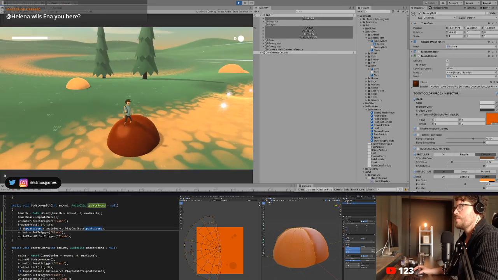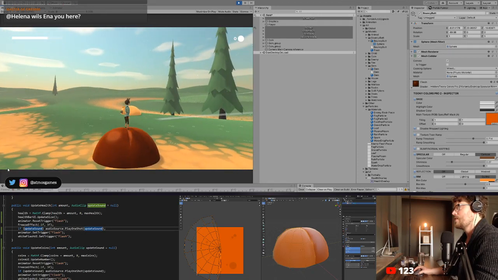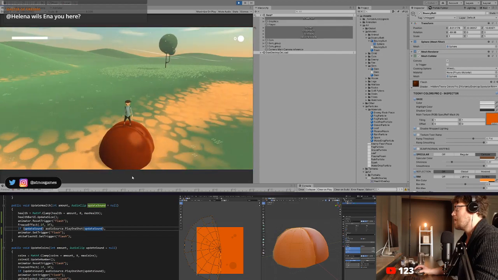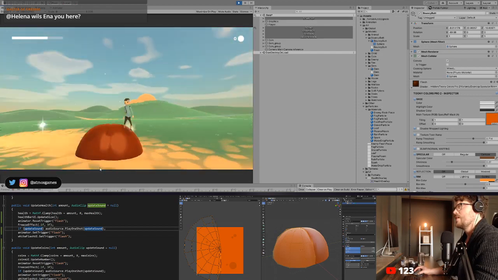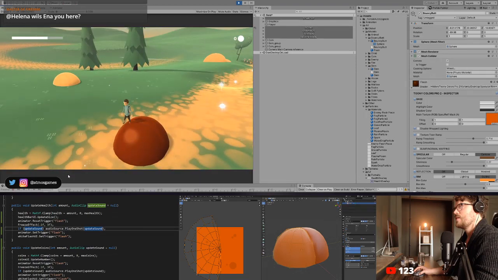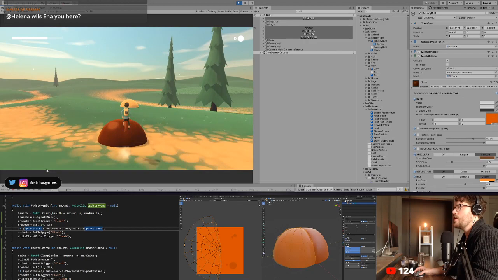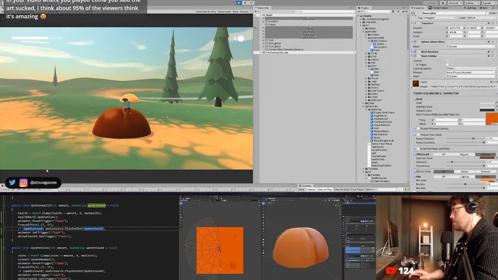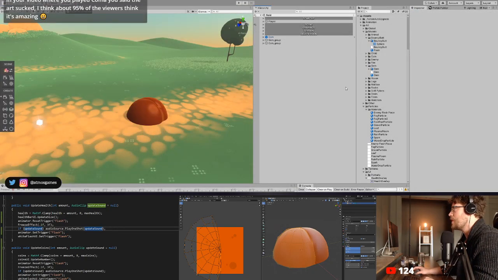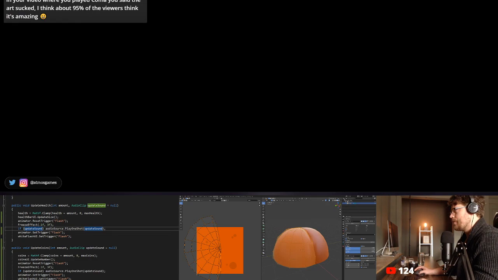Let's see here. Something's wrong with my mouse in Unity. Everything's kind of slow. So what we're going to want to do is jump on it, and we want it to bounce. But I'm going to get rid of Unity really quick. I'm going to close it out. It's really slow right now. I don't know why. So I'm going to close out Unity. All right.